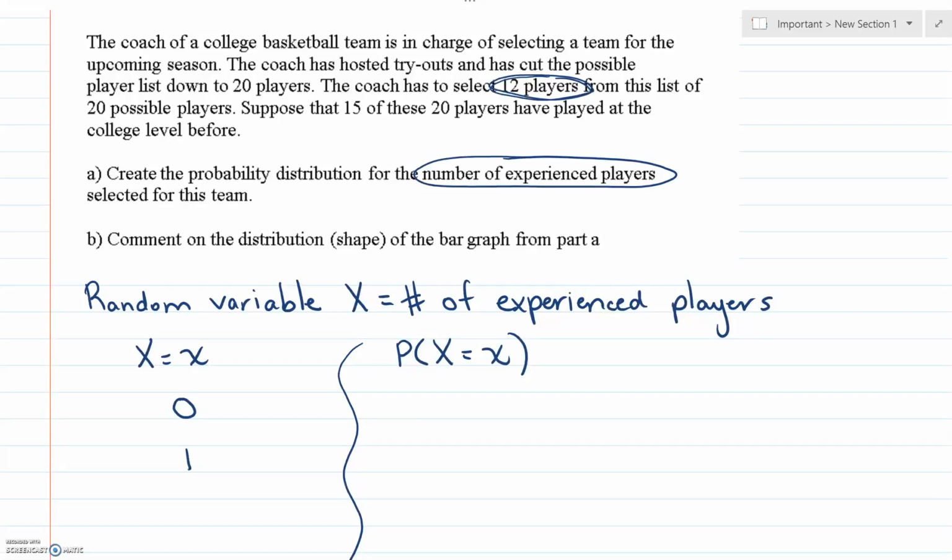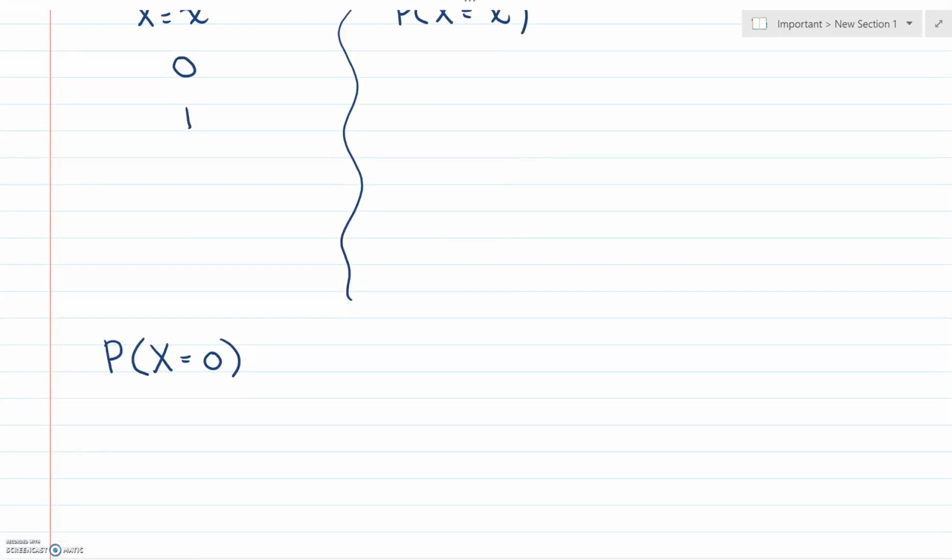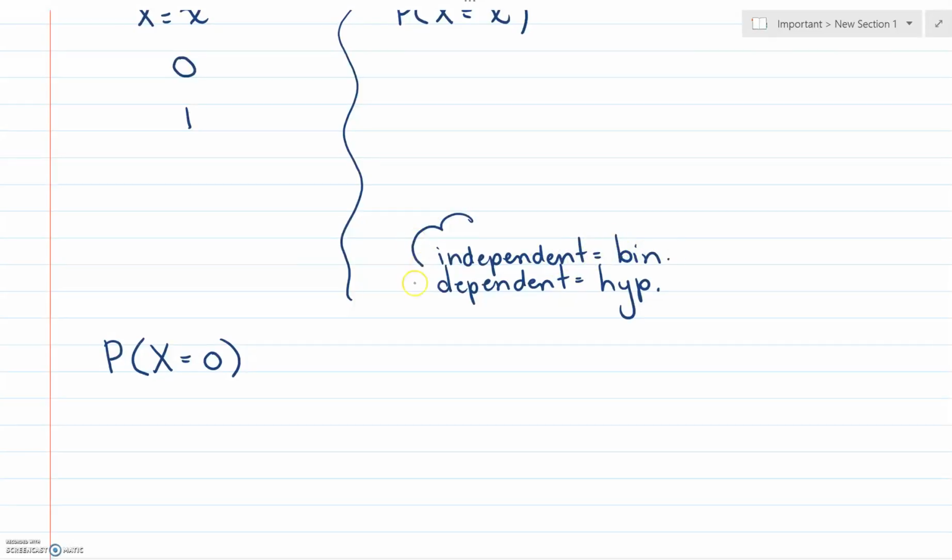Dependent. It is dependent. And when it's dependent, do you remember what I just said? Dependent equals hypergeometric. That's exactly it. So that would be important to have in your notes. Independent would be what? Binomial. That's right. So I'm glad that you asked this question today, so that if you have questions like this on the test, you'll be able to figure it out.